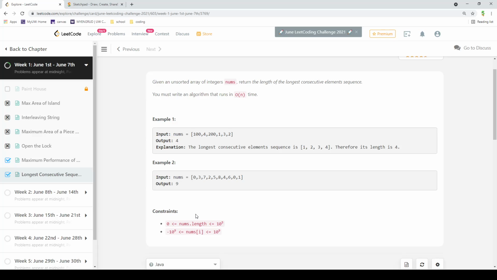Now I'll go over the solution that I came up with. While it may not be readily apparent that we can use disjoint sets to solve this problem, disjoint sets are actually a really convenient way to solve this problem, because it lends itself to this problem really well. So I'll explain what I mean by that.